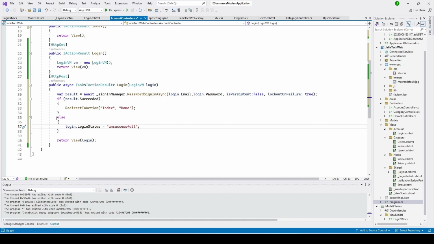So we would create a register page, and once we register one user to our system, then we can verify whether our login was successful or not. So guys, I will implement my register page in the next video.